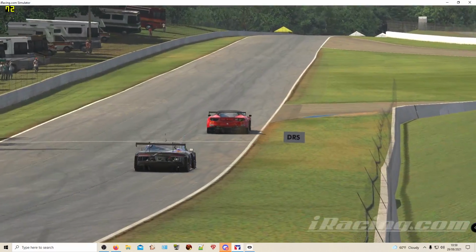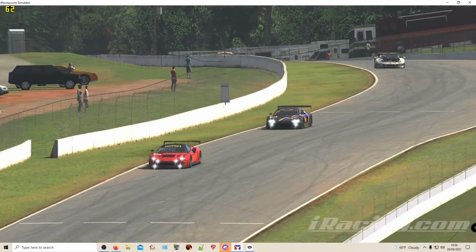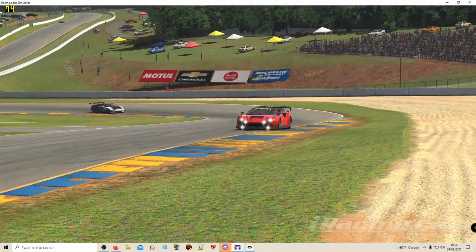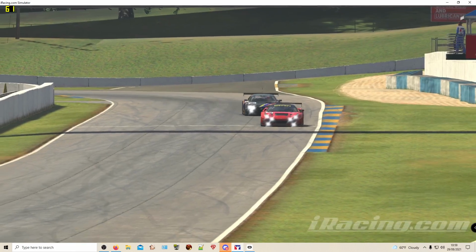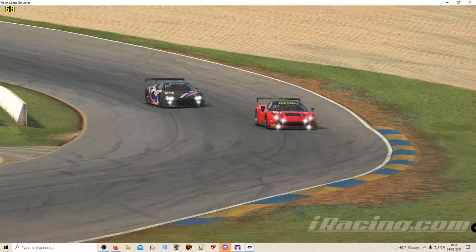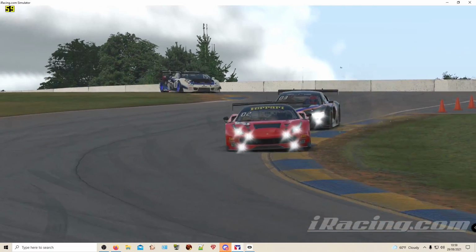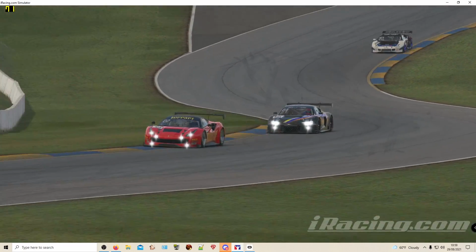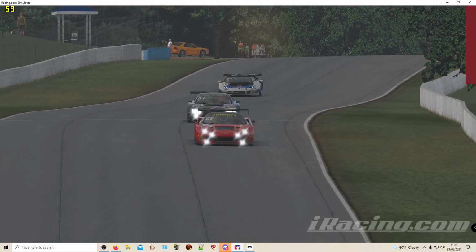the Audi is up into P2 and challenging hard against the Ferrari. So the Audi is a decent car to run. Minute on the 11th lap of the race, 45 minute feature race this one, and the Ferrari and the Audi coming down through the S's together. Arthur bouncing out over the curbs and clipping the grass on the exit as well.